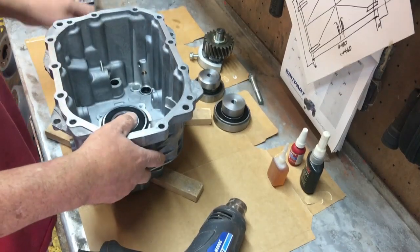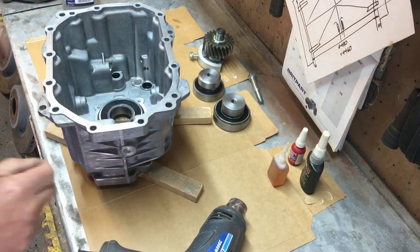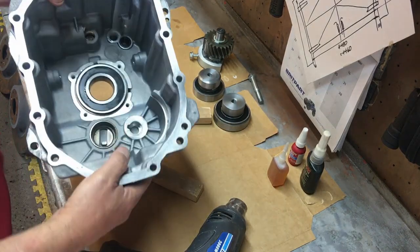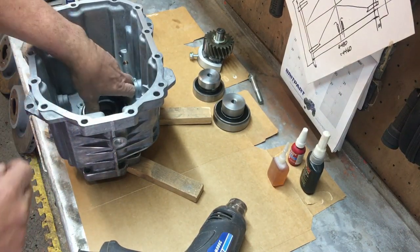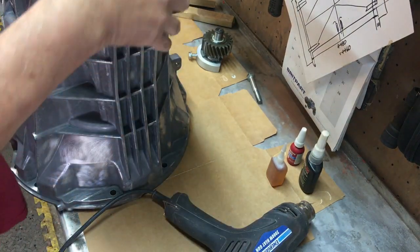It's square, and you can see it's just dropped in. So that's sat there now. We just leave that to cool down. Don't do anything, just let it cool down. Let it sit there, and as you can see, that bearing is free in there. So what we're going to do now is do the same on the other two bearings in the main case, and then I'll come back. And there we go, they're in.